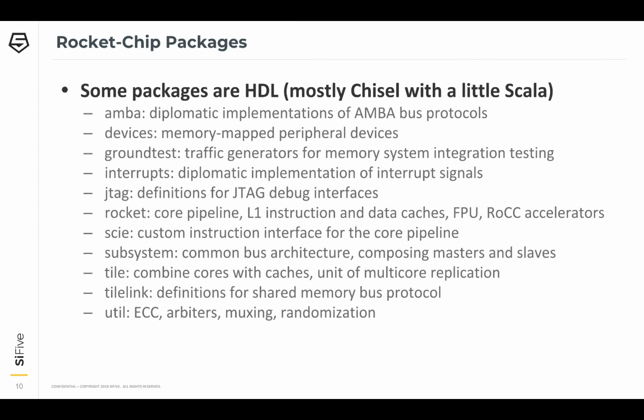The devices package has a bunch of basically memory mapped peripheral devices, RAMs, ROMs, I forget at the moment what else is in there. A lot of the devices have actually been moved out into other repositories as well. So this is an area where I think Rocket Chip's extensibility kind of shines. It's very easy to go in and say, I have this new peripheral that I would like to add that speaks some other I/O protocol. And that package has examples of those.